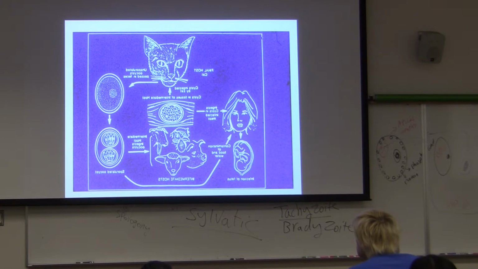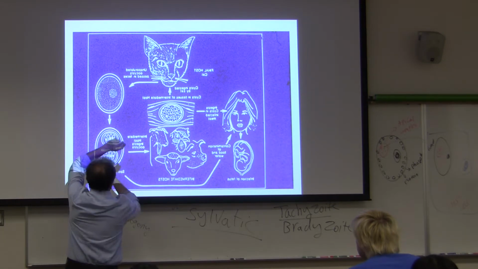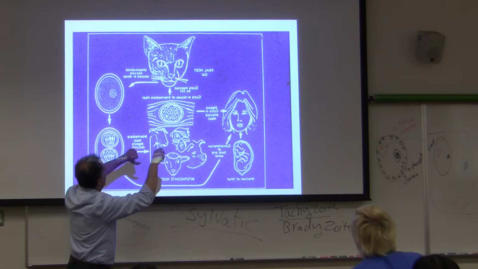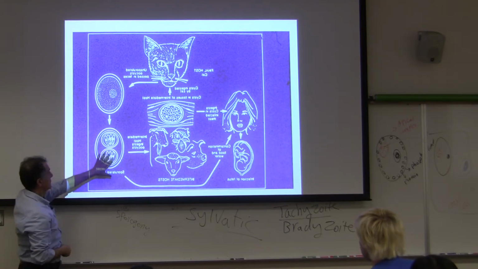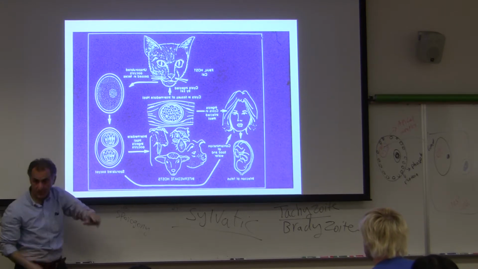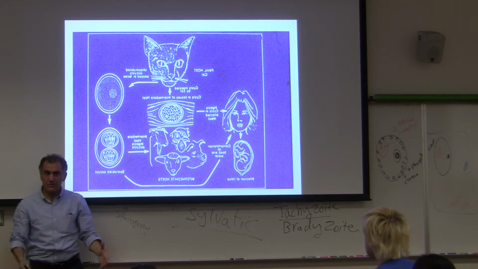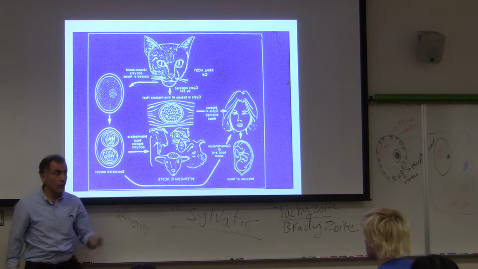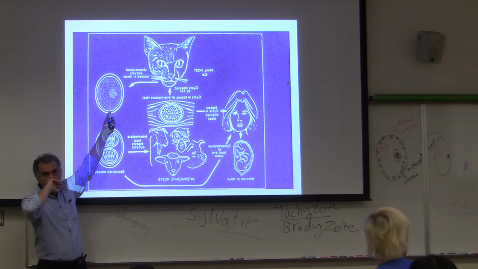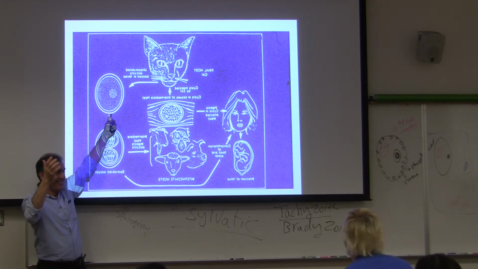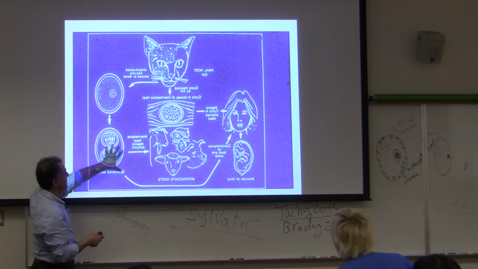Then the life cycle again, one more time, let's revisit that. This is the cat, the slide is upside down, but you can read it, you're intelligent. Here's a cat, releasing the oocyst in the environment. The oocyst has to be in the environment between 1 to 4 days, in a litter box inside of the house. Is that right? In the house you have a litter box. It has to be in the environment 1 to 4 days. If you grab a fresh oocyst from cat feces and you ingest it, nothing will happen to you. You will not get it. So only eat fresh cat meat. That's good to know. And then it has to be in the environment.